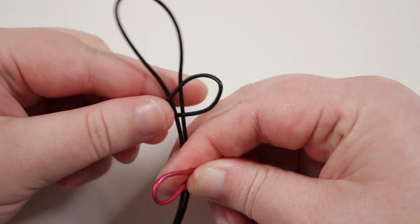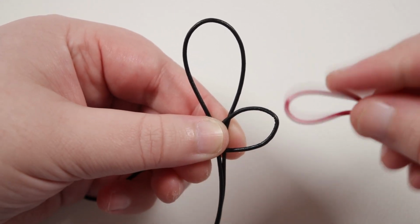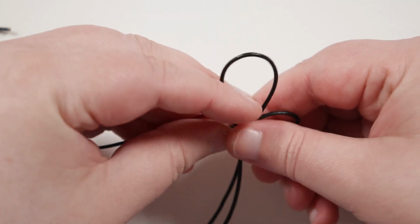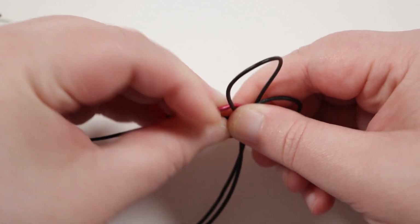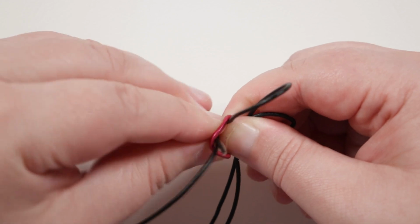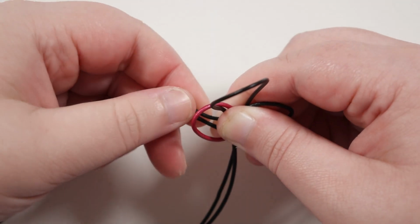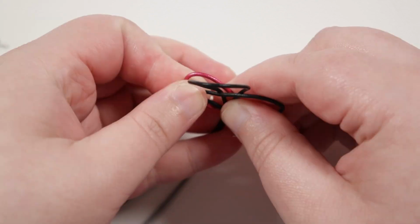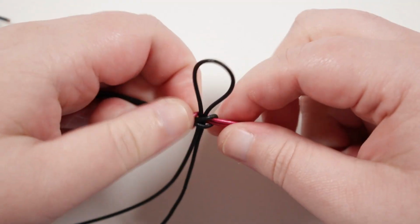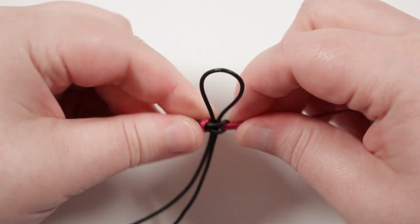Then I'm taking one loop here, placing it on top of the holding cord, then I'm going to take the other loop, come down through that behind the holding cords out to the other side, and just keep hold of everything in the middle there. And then we just want to bring these two, in my case the black cords, the original ones we did, down through that second loop here all the way, and then grab hold of the ends, including that short little one. Same on the other side, grab hold of the ends and then just pull them tight, and they are going to create this square knot around the holding cord and basically now hold everything in place.